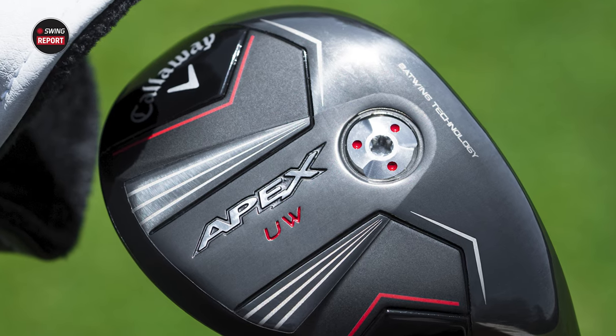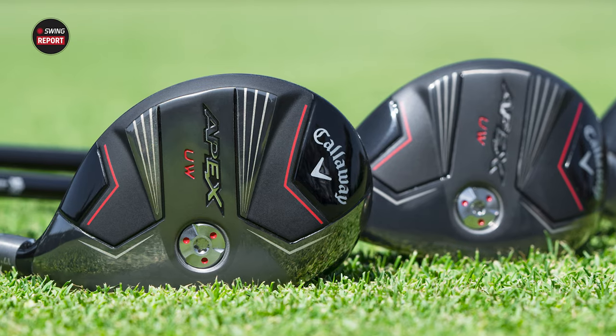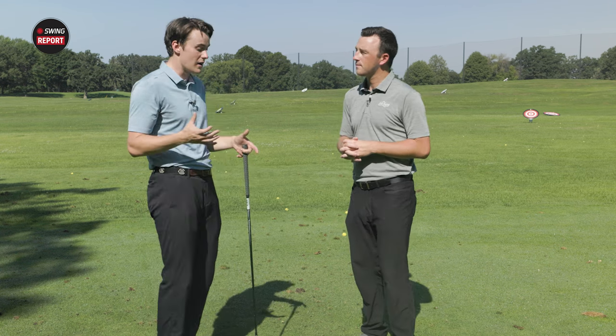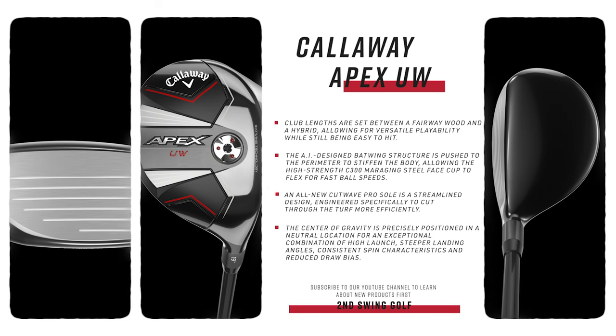It was kind of like a brand new design when the first iteration was released. Nobody really knew what to think of it, but once you put it to the test it really delivered. It gives you the distance of a fairway wood but it also has the shape of a hybrid, so that was a fan favorite among many. It's a favorite among our fitters too — fitters love having as many tools in the toolbox as possible. It's kind of between a hybrid and a fairway wood, but it can't help but veer towards one of those two. It really is to my eye 50% fairway wood, 50% hybrid.